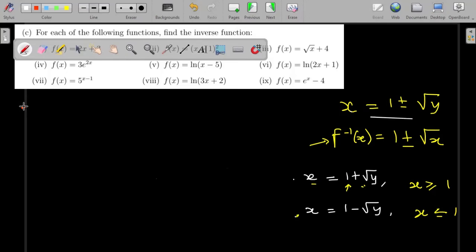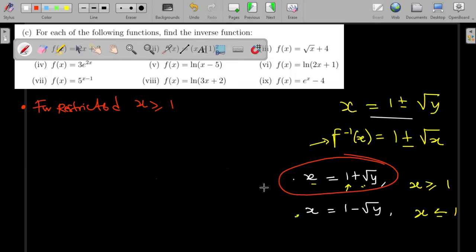So the first inverse will be for the restricted domain x is greater than 1. So it will be this guy here. So this one, I write it now in this notation, it will be f inverse equals 1 plus the root of what? X. But itself, this inverse, what is its domain? Its domain is that x should be greater than or equal to what? To 0. From that y is greater than or equal to 0, which was the range for the original function. Here it becomes the domain.